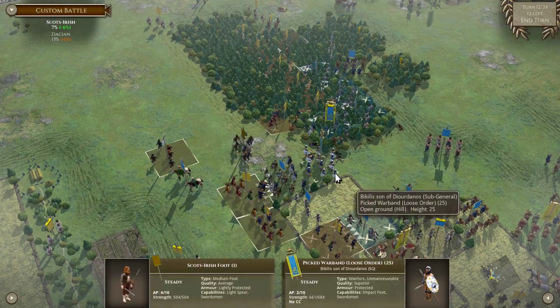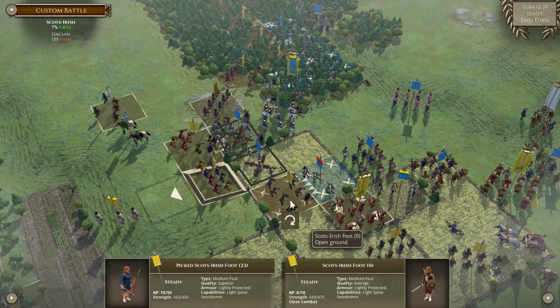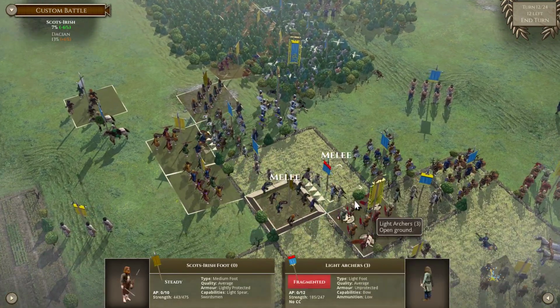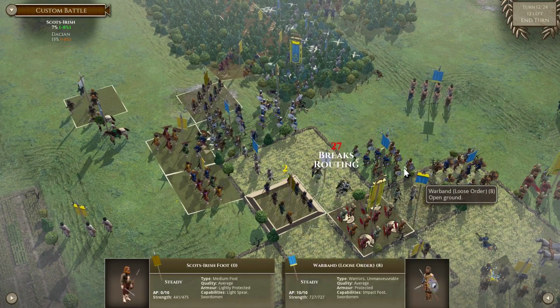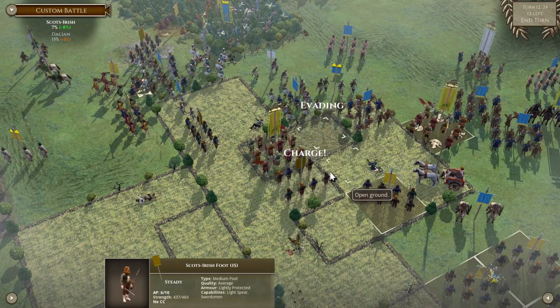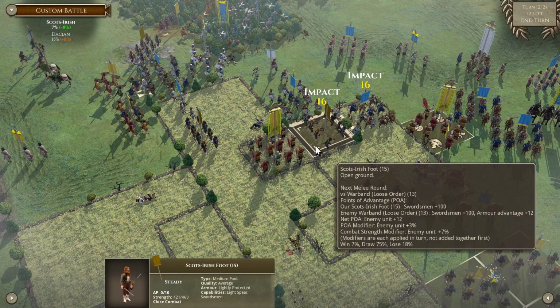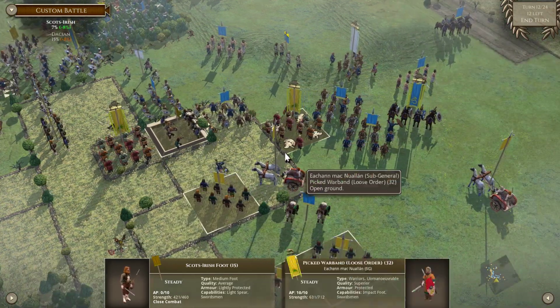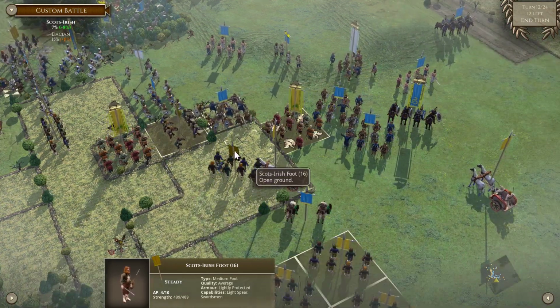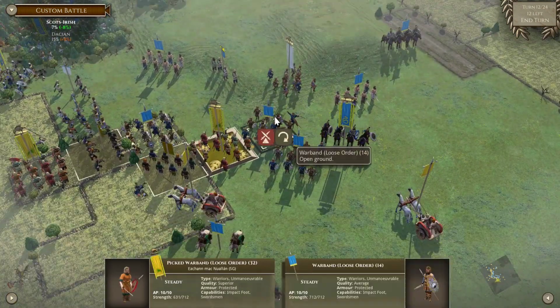Picked warband, so we'll stare at them from uphill. And not sure what else, to be honest. See if you can catch them. That's probably not a good idea. Worked out, but it definitely was not a good idea. Set up the flank. And do we dare?